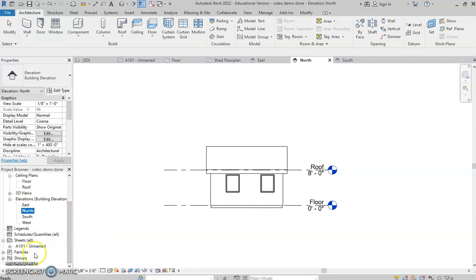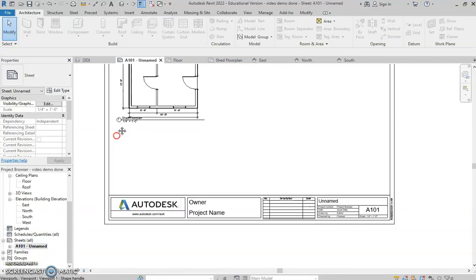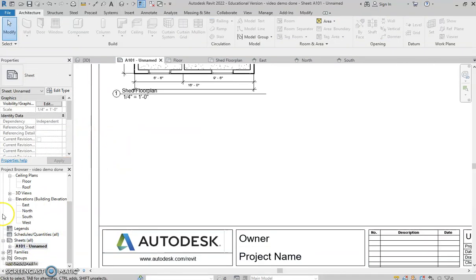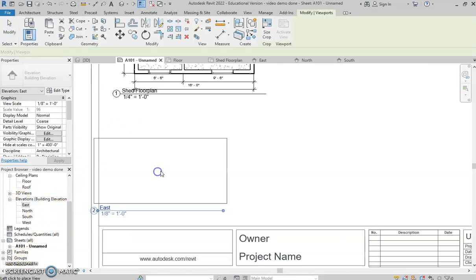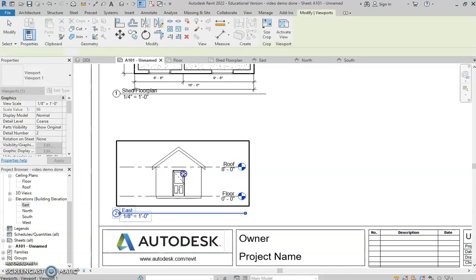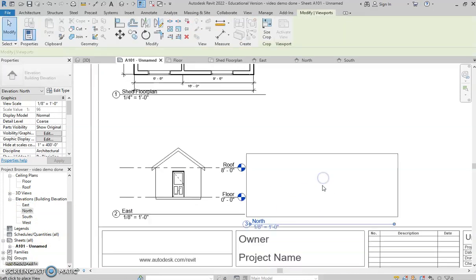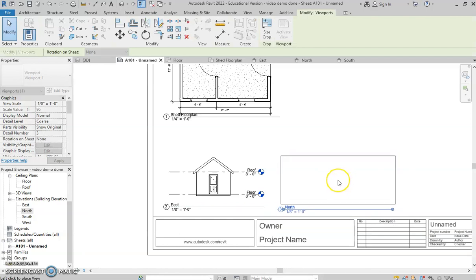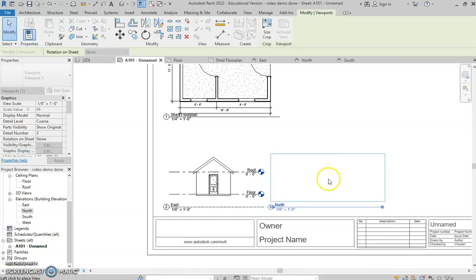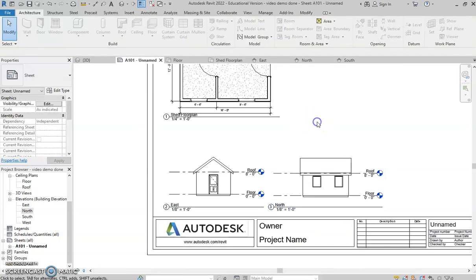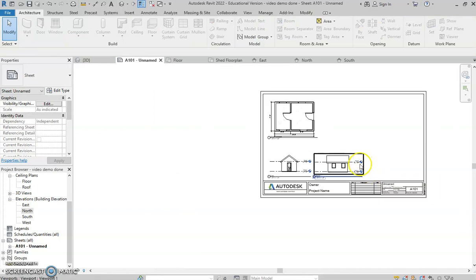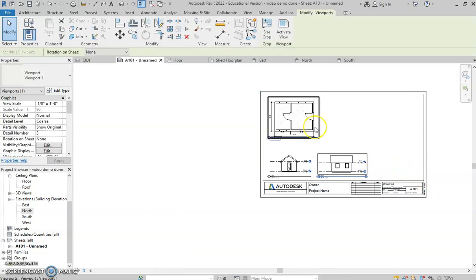Now what we're going to do is drop these elevations in. Doesn't look so bad. If you want, we can always bump things to the left and right.